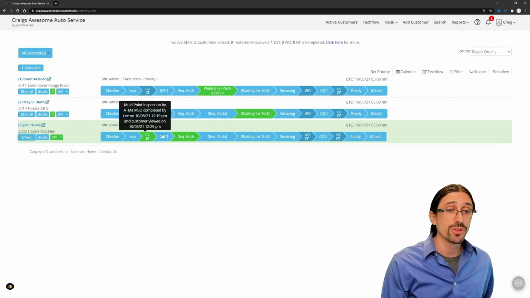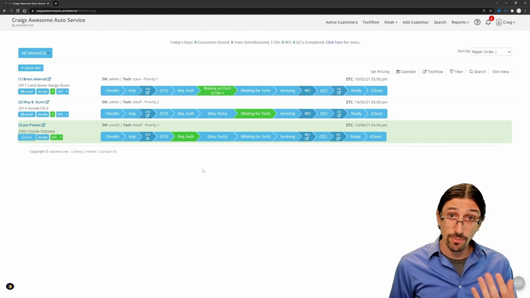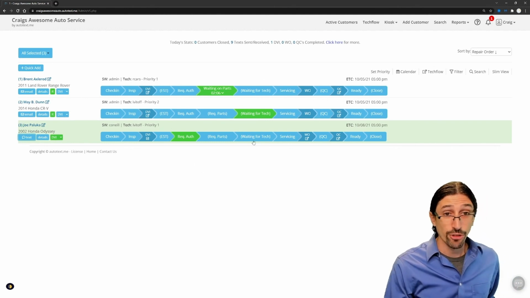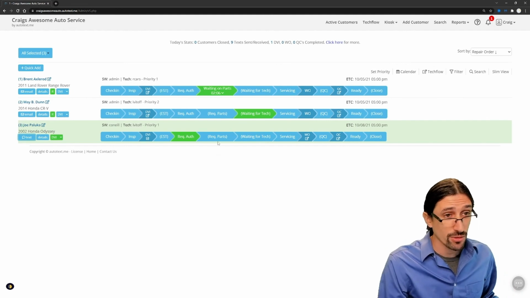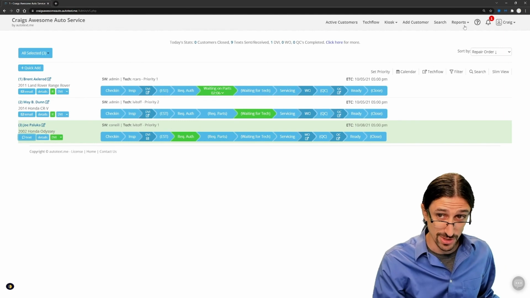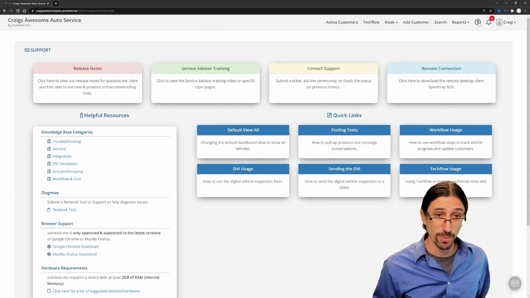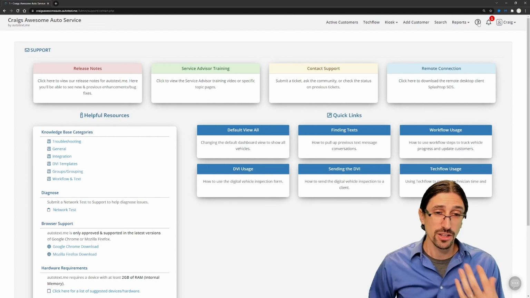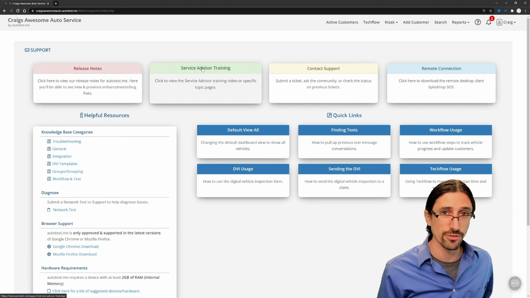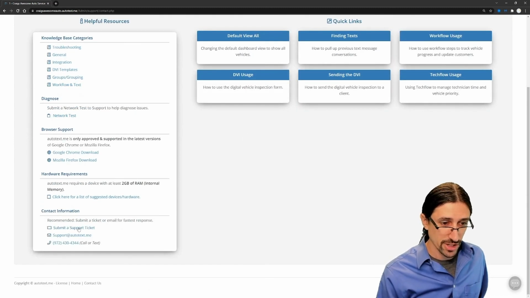Now, we've only covered the first 4 statuses on the board, but in so doing, I feel like by this point, you should have a good basic understanding of the tool. From here, we do have further training. We're going to have a lot more videos throughout our training online. We're going to go into some details, but don't be shy about hitting the support button at the top of your page. This is loaded with information. There's further service advisor training, article upon article of the other features in the tool, how to contact support, and there's more information down here.